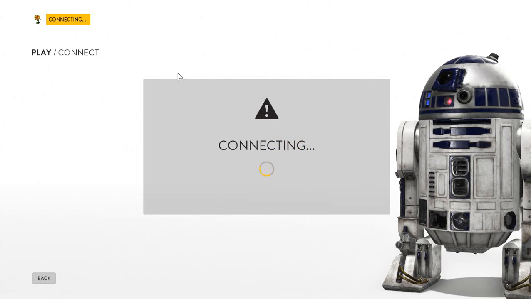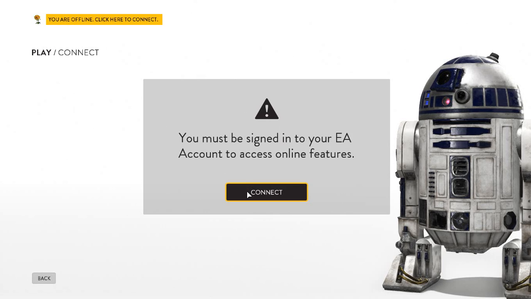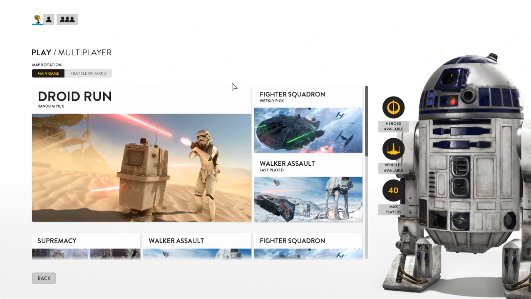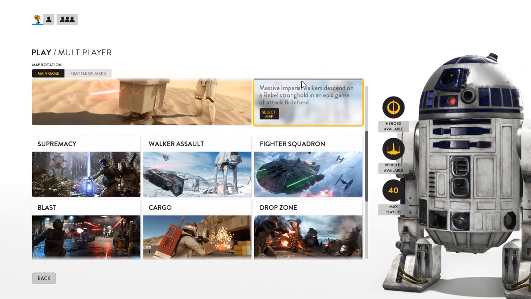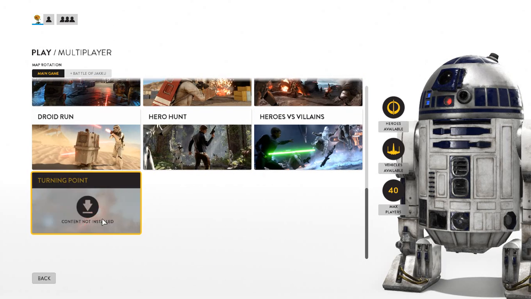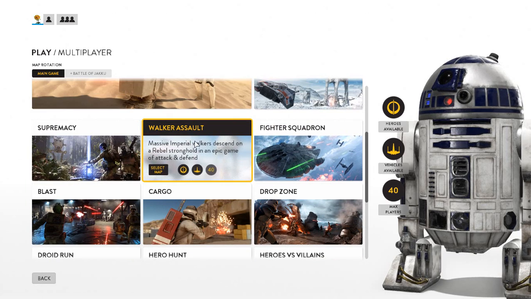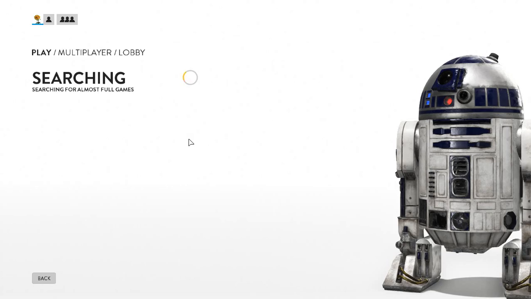Hopefully my internet will work. You must be signed into EA. So I'll be right back once I'm online. Here we are, and we are now into the game and Turning Point. That looks like a brand new game. So what we're going to do, start off with some Walker Assault.